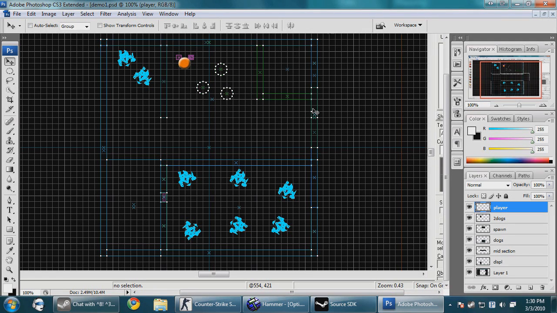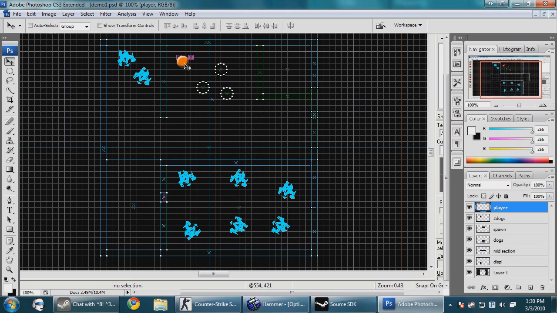Hi, welcome to the third part of the optimization tutorial. What I have here is an overview of the map open in Photoshop that I cut up some areas with, just for a demonstration. The orange dot is going to represent us, the player. So, right now, when you spawn, this is exactly what will be rendered.